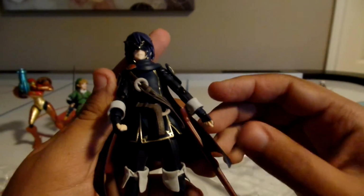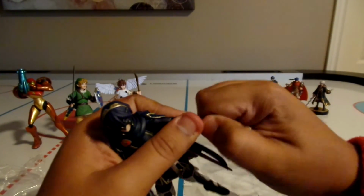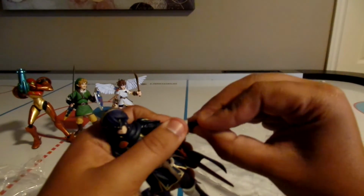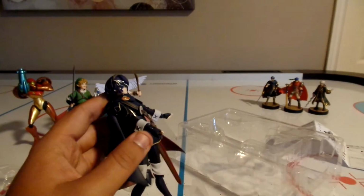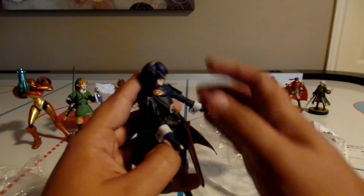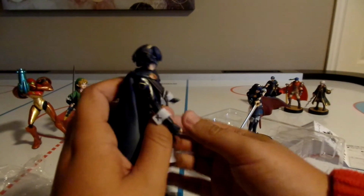Does that look right? That does look right. Okay. Now, of course, a warning, the hands are very small, so you have to be careful with them. Always put them back in their proper spot. And now to do a pose analysis thing. So her head is looking like this. Her body itself is like this.